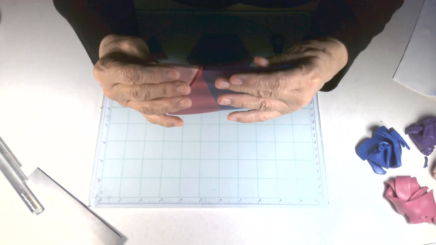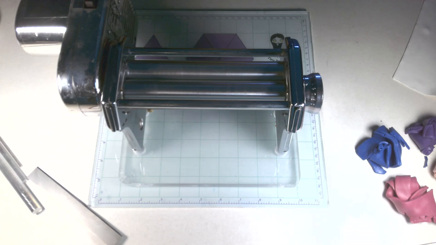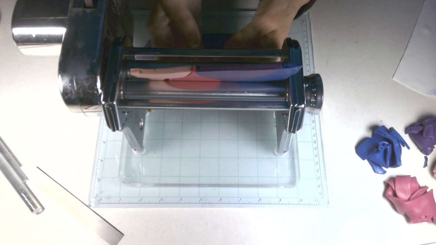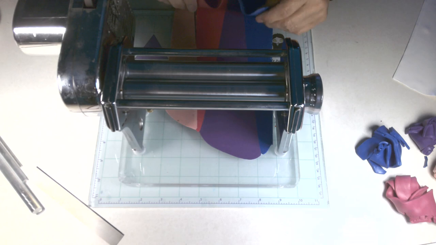I'm going to fold it with the colors touching each other and put it in. Now I usually run it through once in that state and start folding it afterwards, just to kind of get the pieces really stuck together. So I'll show it that way, but this is kind of a funny part. You know how when you forget to change the setting on your machine?